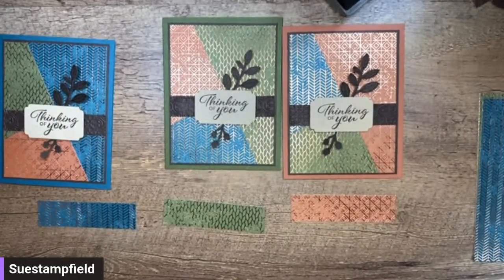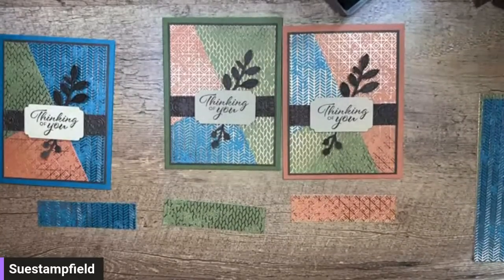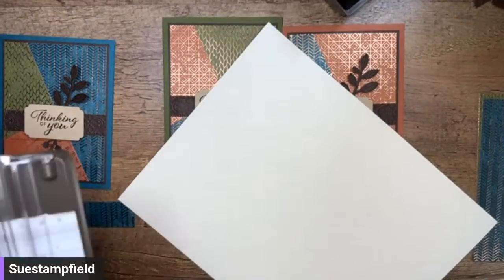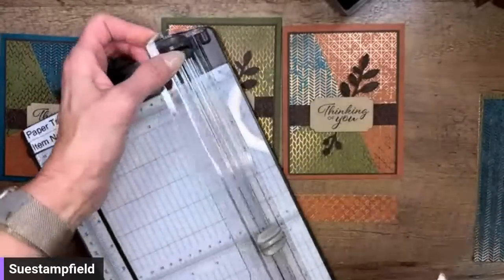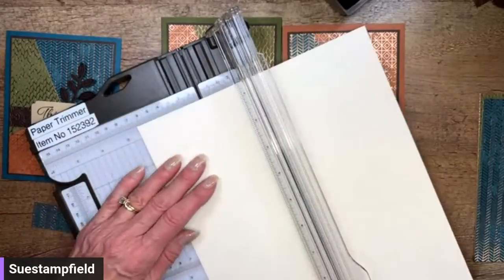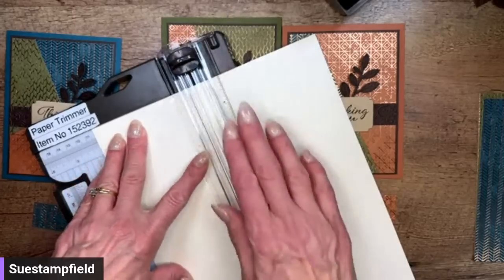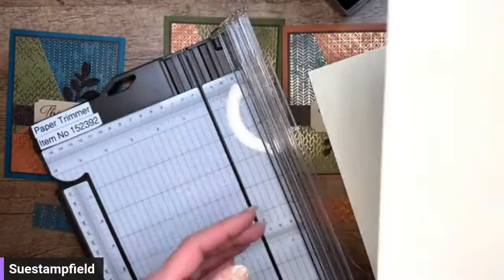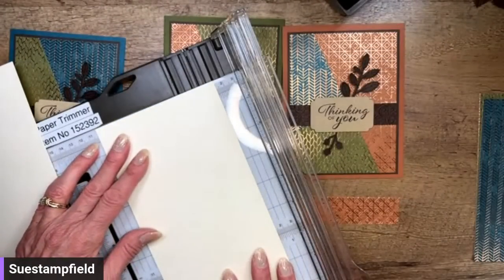Let's see. Vanilla, vanilla, vanilla. Yep, looks like most people are voting vanilla. So let's go with vanilla. Might be easier to write your message on that way. I'm going to leave the inside blank as far as the sentiment goes, because with a Thinking of You card, I could use these for birthdays or sympathy or, you know, whatever comes up. So I think some of you have shared that with me as well, that you'd like to leave the inside of the card blank so that you can customize it at a later time. I'm cutting this at 4 by 5 1/4 for this inside panel.